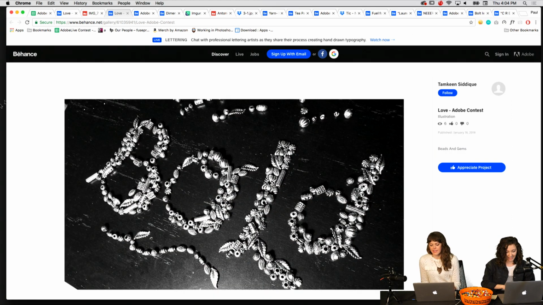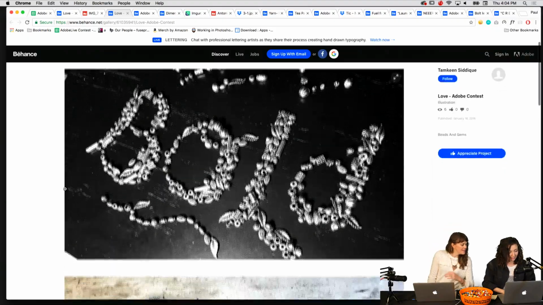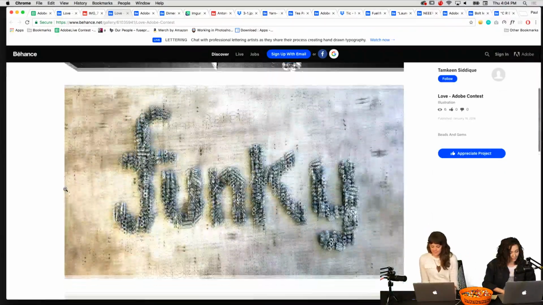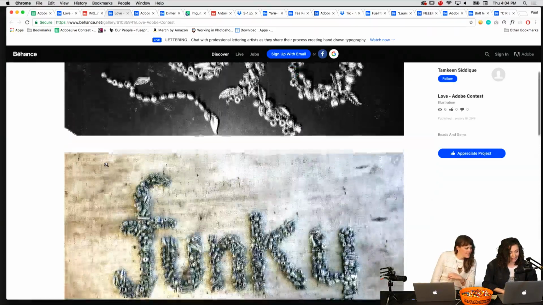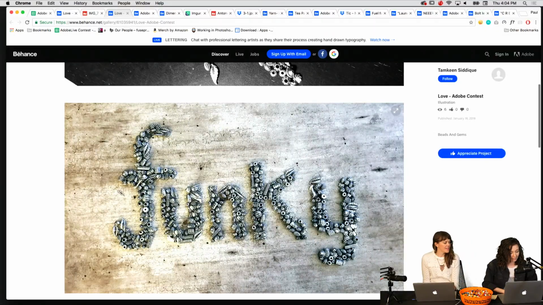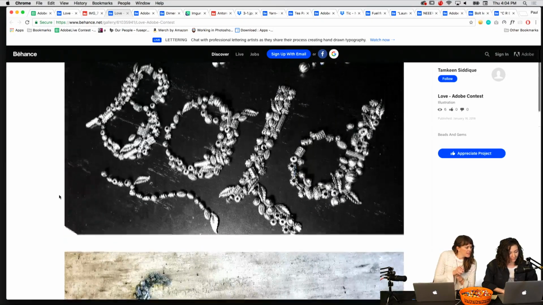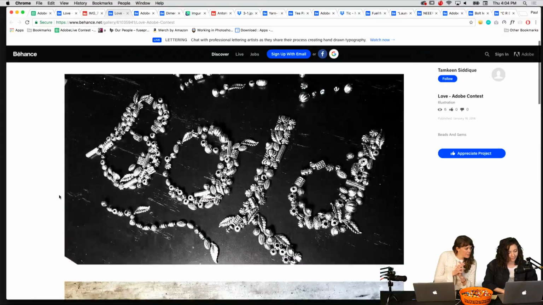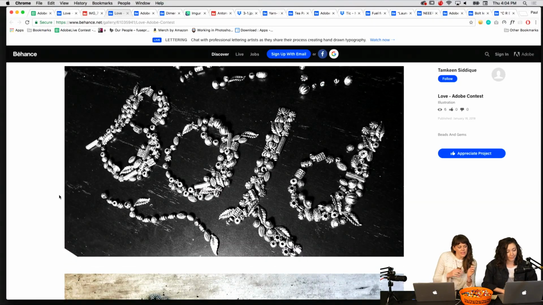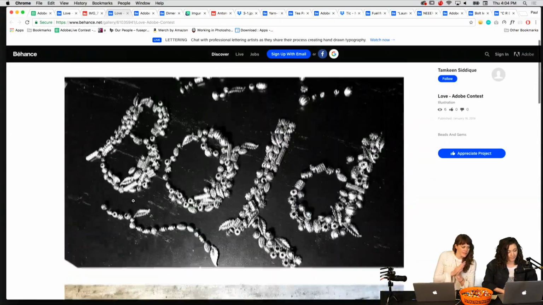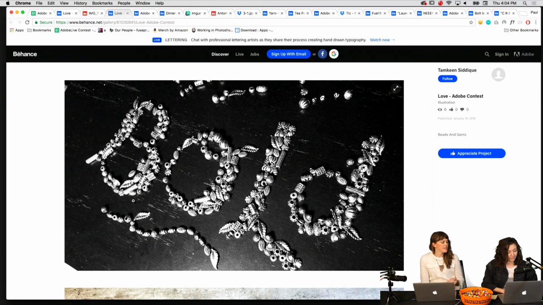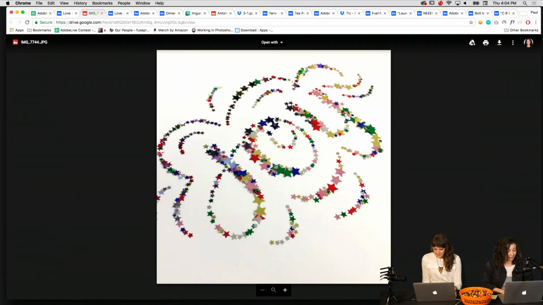This is by Tam Keen. This is made out of, it looks like beads. Bold. Funky. And this was your first submission of the day. Nice. I really like funky. I'm guessing that was your submission for maybe Stefan's stream. I really like the one on the black background because that stands out the most. I like the letter forms of funky better, but I like the contrast of bold better. I love this little leaf charm, adding that little tail on O. This is really dainty and cute.